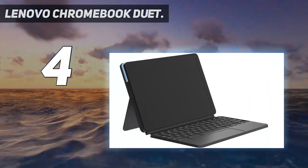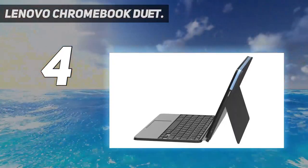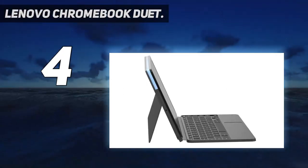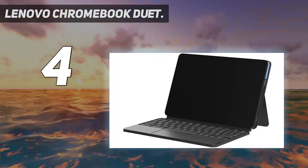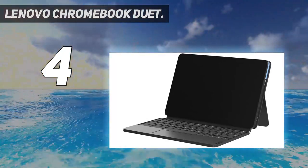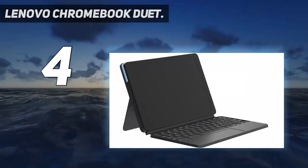This sleek and light 2-in-1 Chromebook switches from business to fun as easily as it switches from laptop to tablet mode. Simply detach the plug-and-play keyboard, and you have an ultra-portable 10.1-inch tablet ready to entertain you. In laptop mode, the keyboard is comfortable to use and responsive, while the 400 nits Full HD display is visually appealing in either mode. This touchscreen Chromebook is easy to use for work or play.